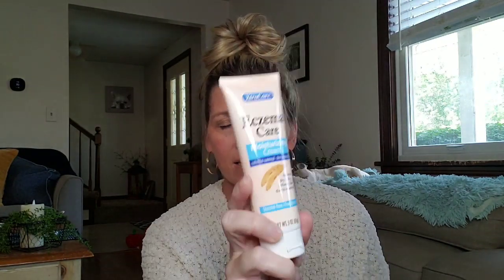I thought I would give this a try — actually, my husband will give it a try. This is by Extra Care. Eczema Care Moisturizing Cream. It relieves dry, itchy, irritated skin, steroid-free, and fragrance-free. It is a three-ounce bottle. He has eczema on his finger and in between one of his fingers, and when he has an outbreak he has non-stop itching. I've been buying him a coconut oil cream at the Dollar Tree that he likes. I thought this will be something he can keep in his car or at his office so he doesn't have to have that big bulky jar. It smells like lotion — no perfumey smell. If you've tried this, comment down below and let me know what you think.